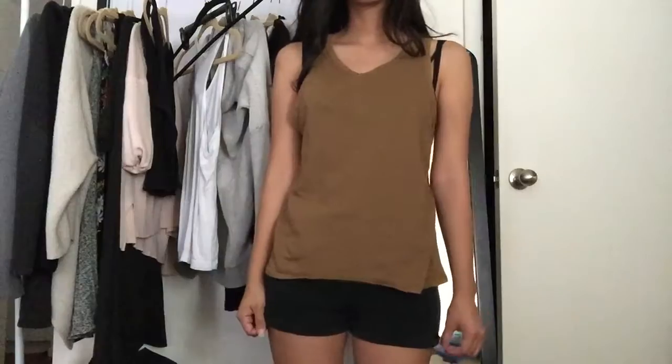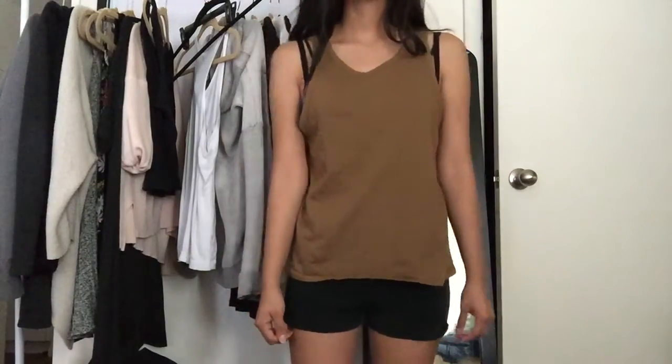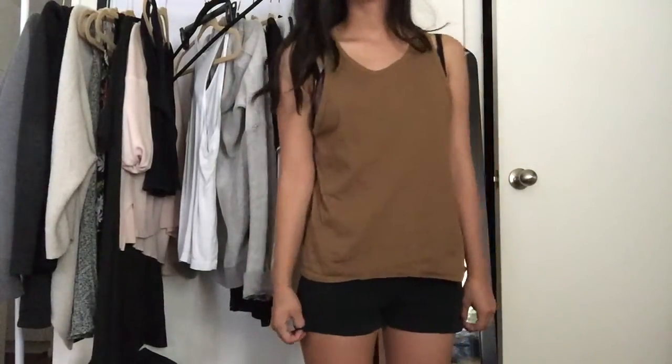The next thing I bought was a shirt. I've heard about Zara so much — YouTubers are always wearing clothes from Zara — but I have never seen anything myself from Zara. When I ran into this, I really liked it. I'm going to call it diarrhea brown, but a nice diarrhea brown. It's organic cotton. The sleeves are actually really open, so I just throw another shirt underneath from Brandy and I'm good to go.